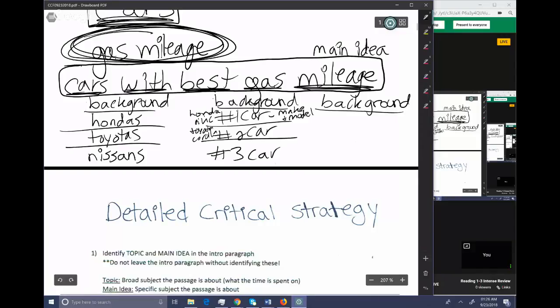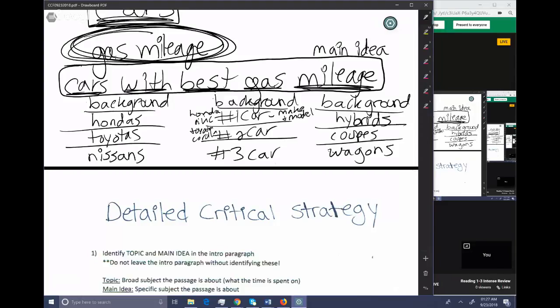A third that I did not provide in the other class is I could talk about more general types of cars. I could talk about hybrids, and then I could talk about coupes, which are the cars that have 2 doors. And then I could talk about station wagons. So that would be like model body chassis types. So there's a lot of different ways that I could explain the exact same main idea. All of them are okay. All of them are acceptable. You as the reader, you would be able to see and detect and outline how I did end up writing my essay.